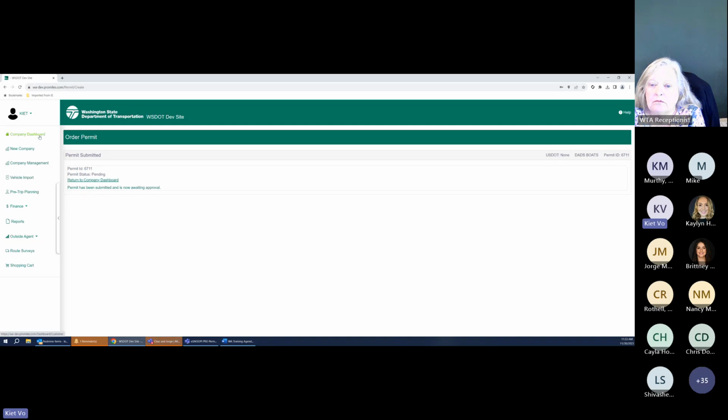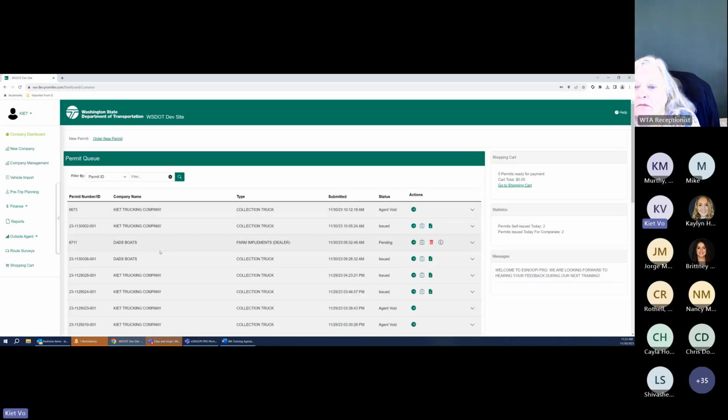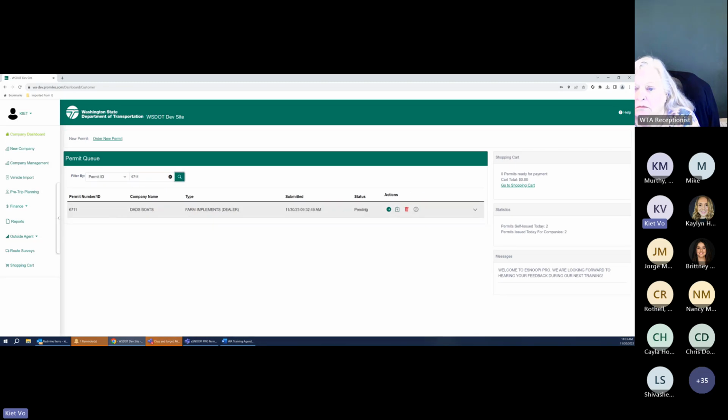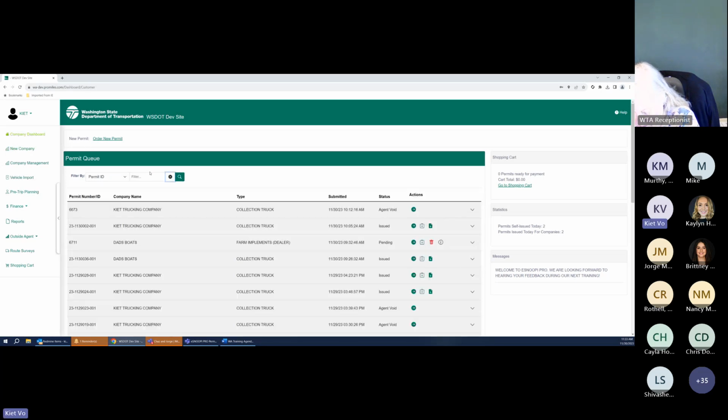At this point, we'll have to wait for this particular permit to be reviewed and approved by WashDOT. On our dashboard, if we look for this particular permit, we can see that it's got a status of pending, and it's not in our shopping cart at the moment. We've got another team member on the call, George, who's going to approve this particular permit on the state user side. Once he does that, he'll let us know, and then we'll be able to view the new status on our dashboard and that it's in our shopping cart for us to pay for. So George, please let me know once that is completed. We'll take a look at it.